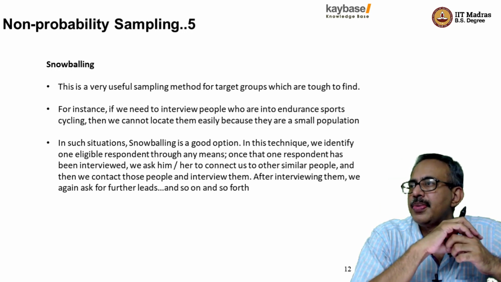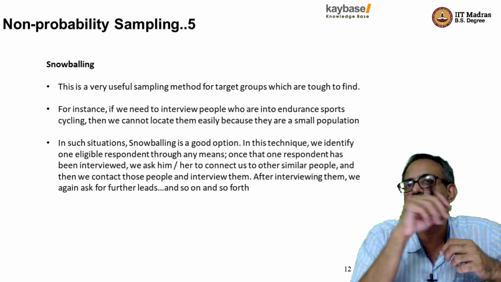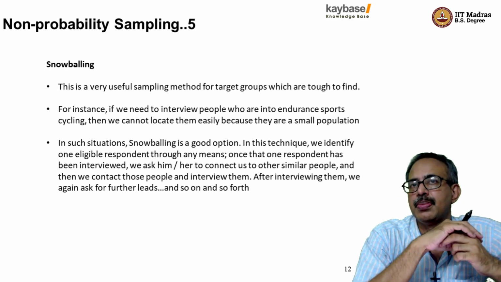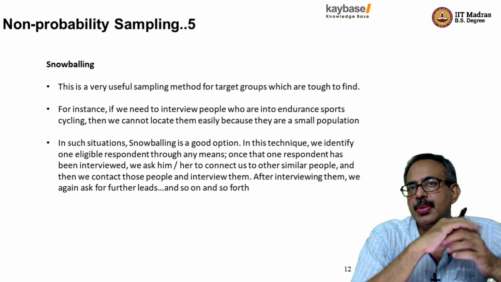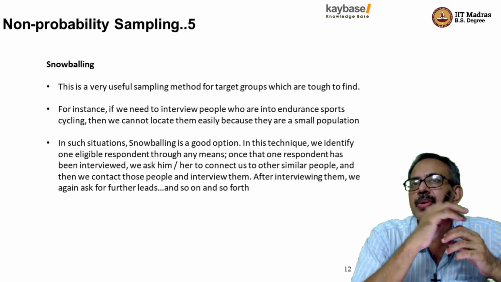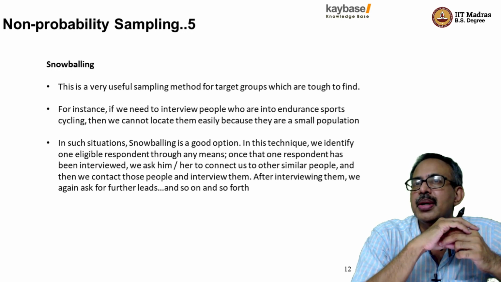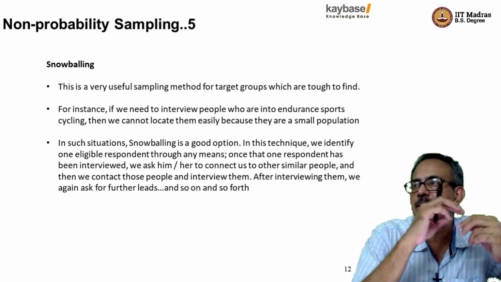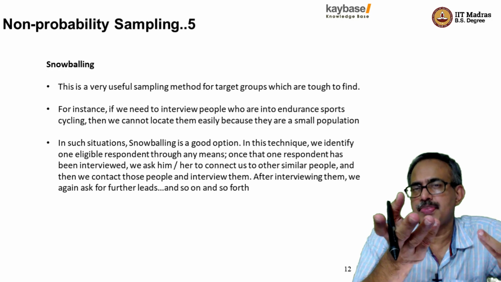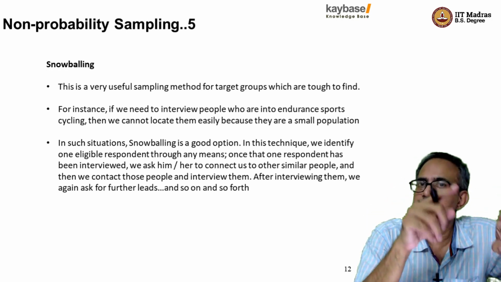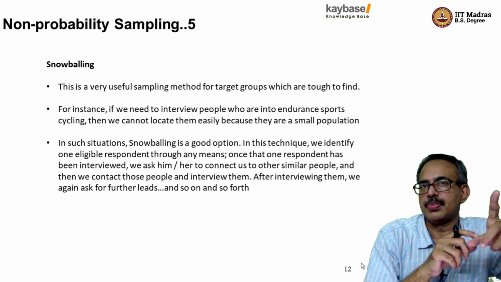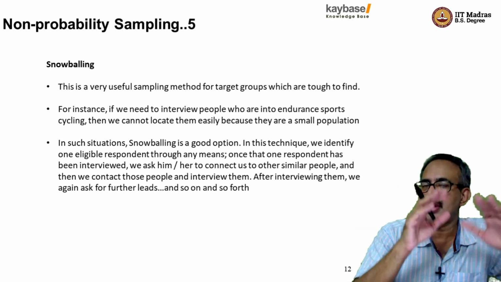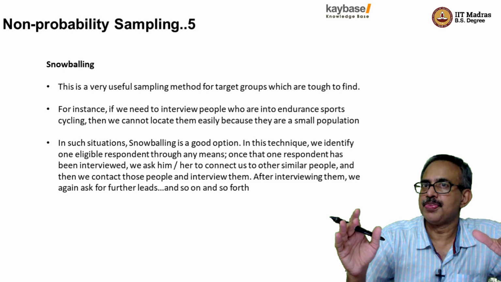Somebody known to me in my office or some other office, hey, there's a young girl in my office who fits the description. So I will ask that girl, can you answer our survey? Let's say she says yes. After that, I ask her, can you give us 2 other people that you know with similar backgrounds? So she'll give us 2 names. She may not give us. She has the right to say no. But if she gives us, we'll interview those 2 people. Then each of them will ask for 2 more people. And then 2 more people. So like that, we get a complete sample.